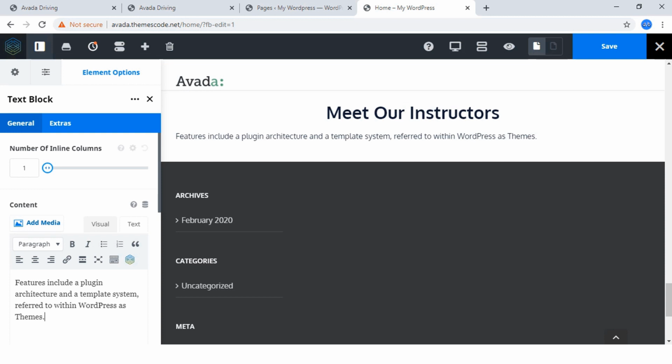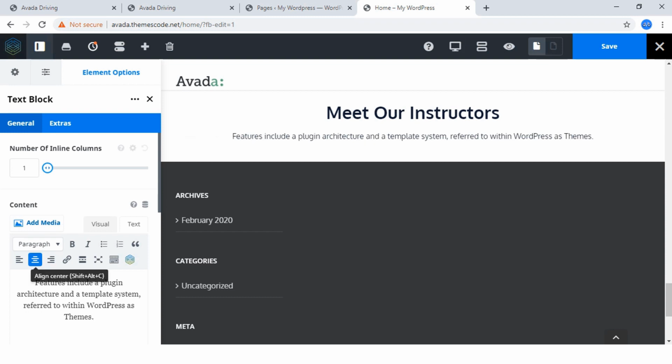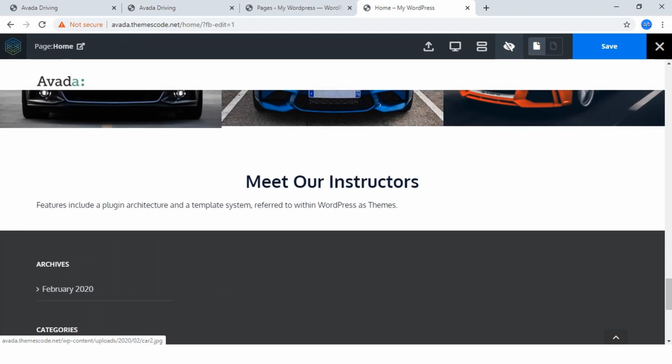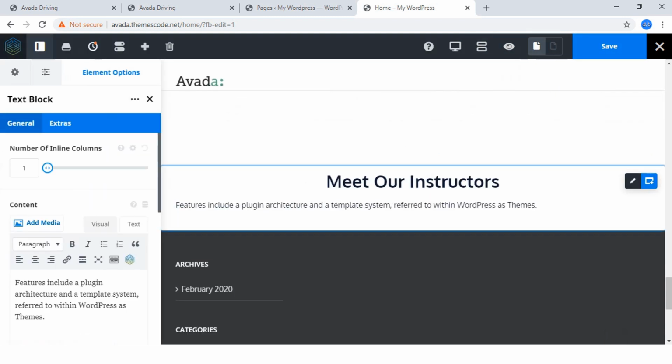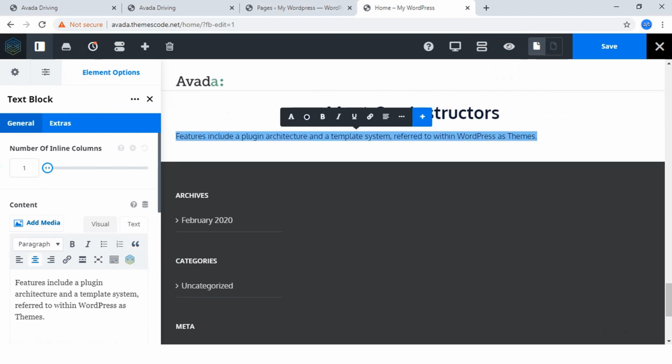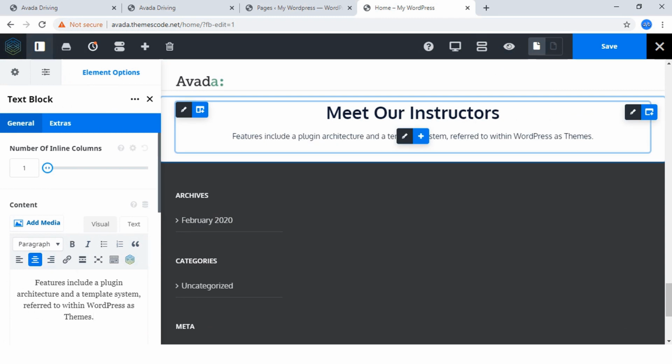Okay, now I'm going to click on this button to align the text center. Here it is. It's not on center. Just I'm going to select this text and click here. Now it's center.